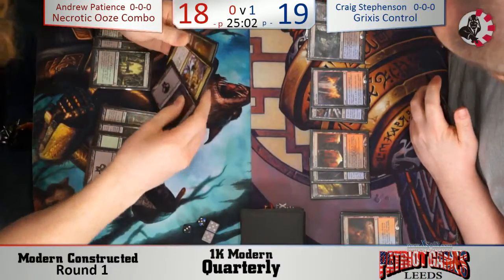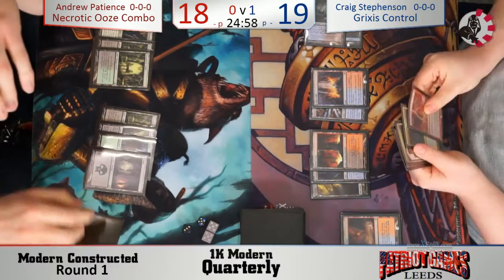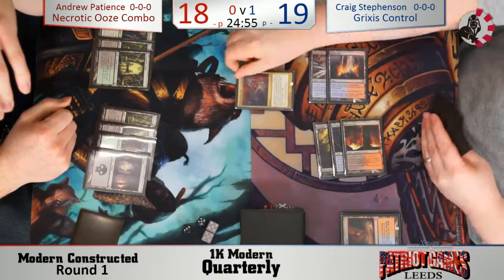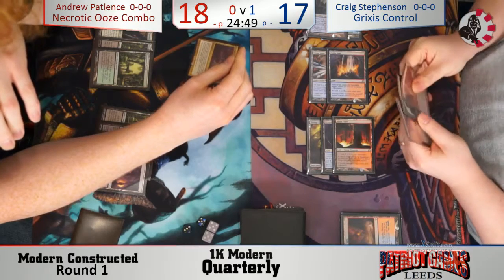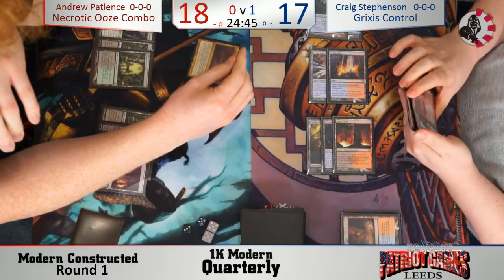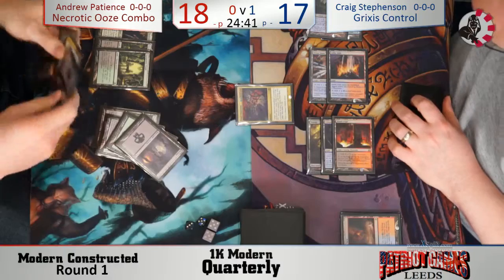Oh, and shocking himself. This could be the Cruel Ultimatum. So 2 blue, 2 red, 3 black, Cruel Ultimatum. Wow, we haven't seen that card come down in a long time in Modern. Flashback memories, please. Never thought I'd see that in a Modern game. Okay, so Cruel Ultimatum.